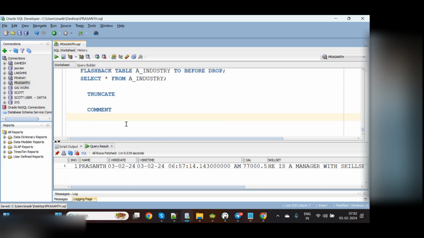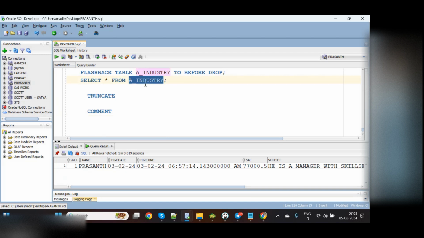Comment is nothing but you can provide comments on the table. For example, you are the developer, so you know for what purpose this table is created.